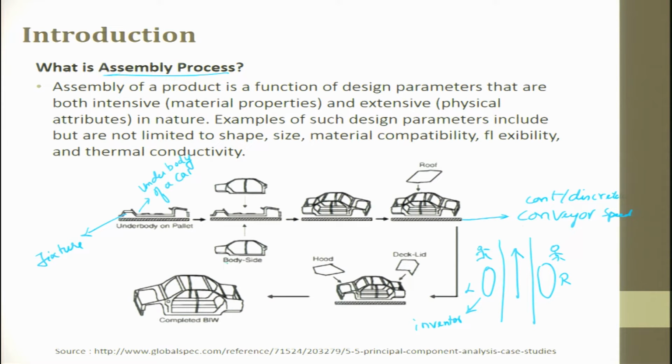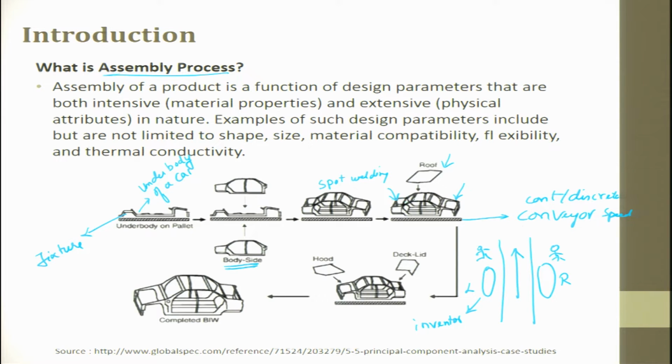So, here if you see, this is the body side which is fixed to the underbody or the chassis, right. So, now it is done on both sides. Then the conveyor keeps moving to the next stage in which it gets assembled, and spot welding happens. Here it is only placing and at the next station you can have welding operations. The moment the welding is done, the fixtures are put so that you can do all the fasteners and then it moves on for the roof, for the bonnet and for the hood.